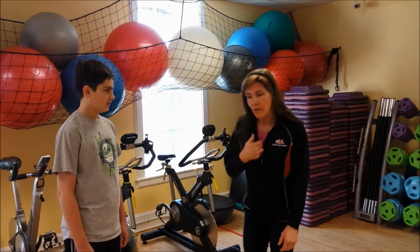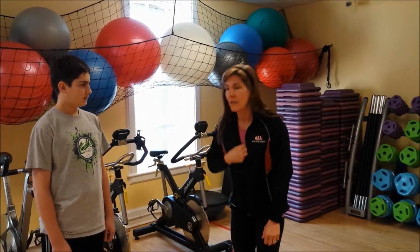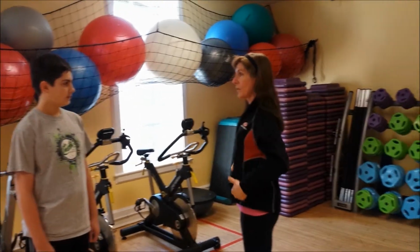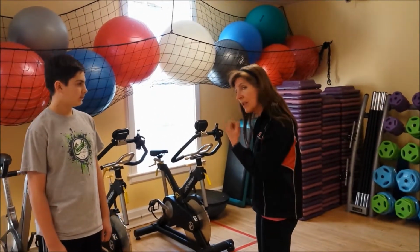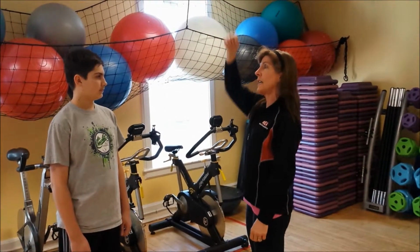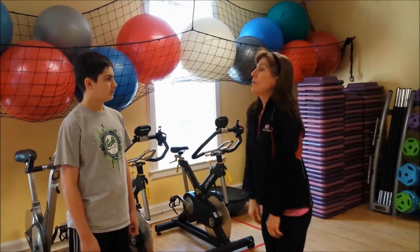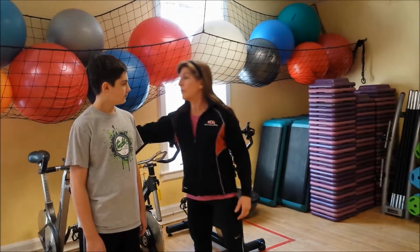Some of the cues I use are, here's your sternum or your breastbone, sternum up. What that does is lift the shoulders over the hips, over the feet, rather than shoulders back, which keeps the head very far forward. So sternum up, like there's a little hook there and fishing line drawing you up to the ceiling. Shoulders up, around, drawn down and back, with a little bit of tension between the shoulder blades.